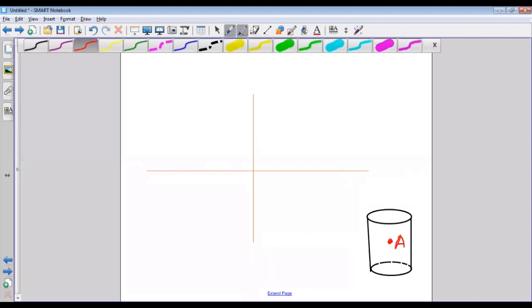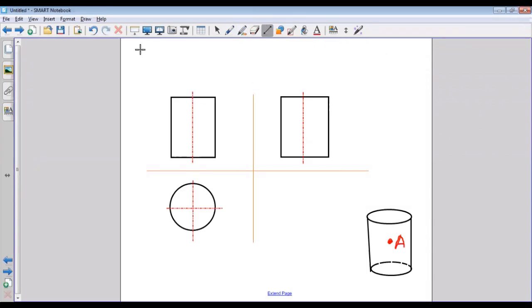we need to draw. Okay, so this is a front, that's a top, and that's a left view, left hand side view. So where is A? A is at the center somewhere, at the center of the wall of the cylinder. Okay, so the top surface of the cylinder somewhere here. Okay. So how to write it here?